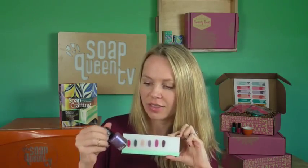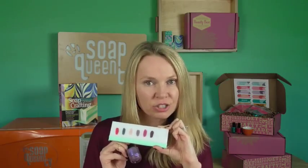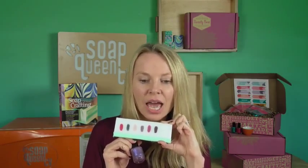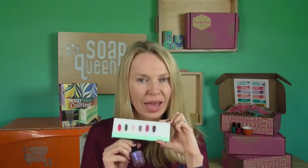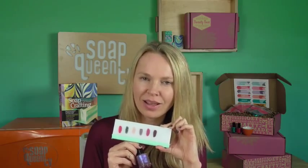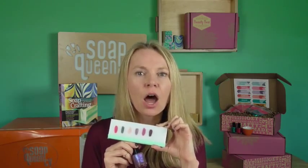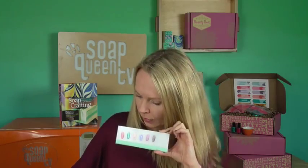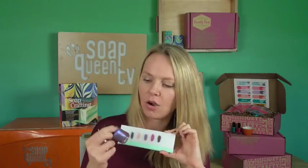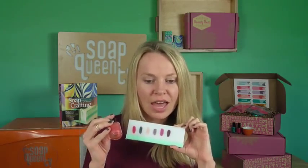Right here, this really gorgeous kind of shell pink is done with seven scoops of the Red Blue mica, that lighter pink in your box, and one scoop of the Luster Black. That Luster Black really gives it just the touch it needs to tamp down that kind of girly bubblegum pink and make it more of a sophisticated urban type of color. I think it'd be perfect for going out on the town. I mean, I can really see this in New York City. Yum.